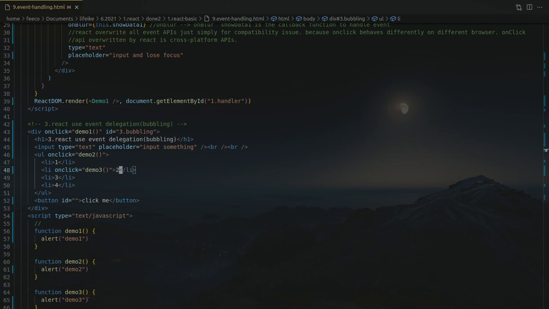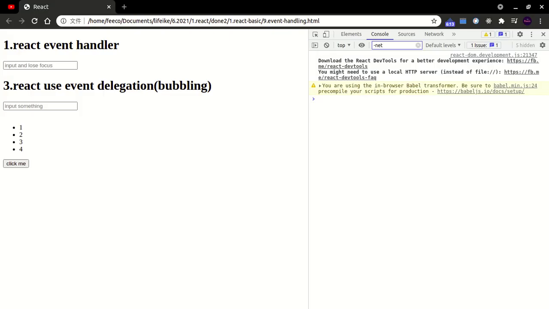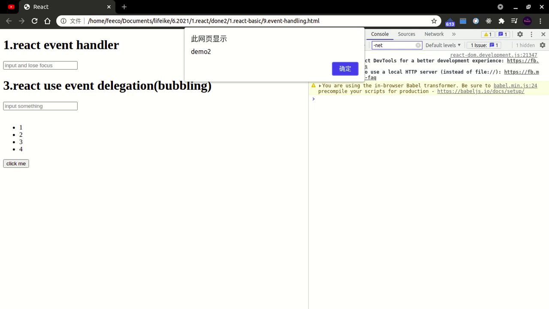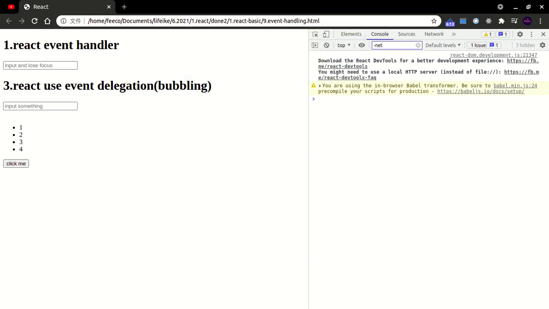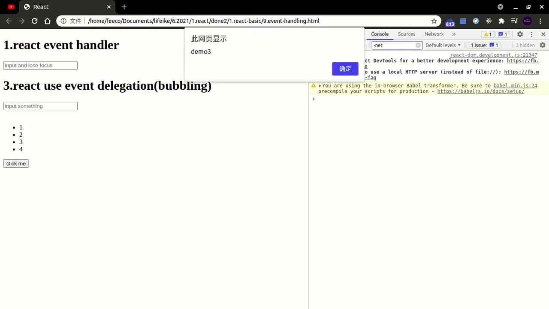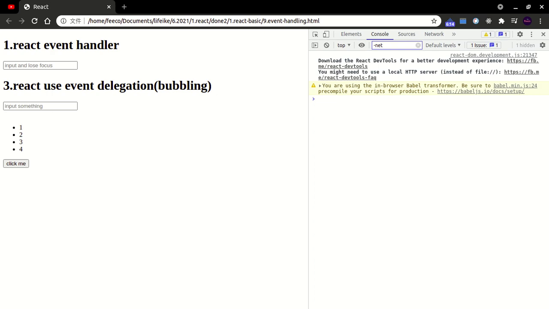Or you can just put this event listener on all the list items. In this case, we just push this one, right? So refresh the page, and we click number 2. It says demo2, demo1. We click number 4. It says demo2 and demo1. So we click number 2, demo3, demo2, demo1, right? So it just goes out layer by layer.